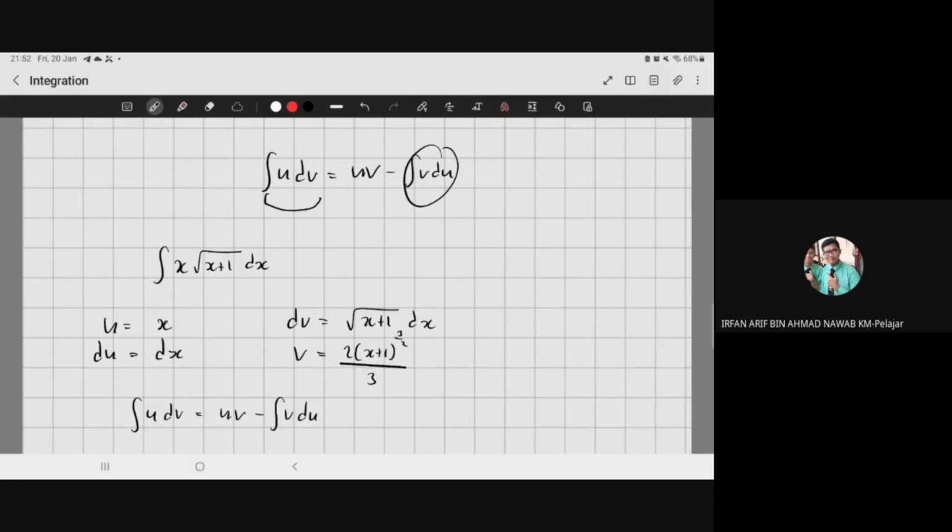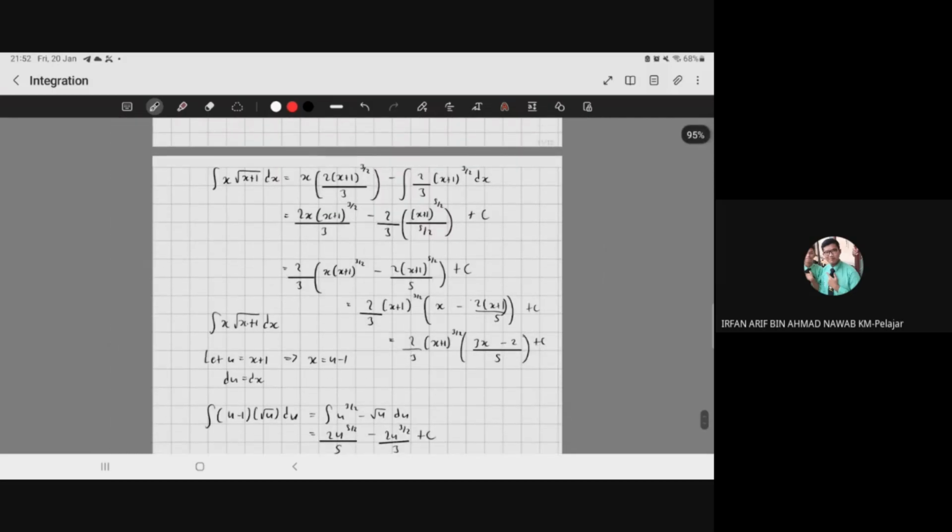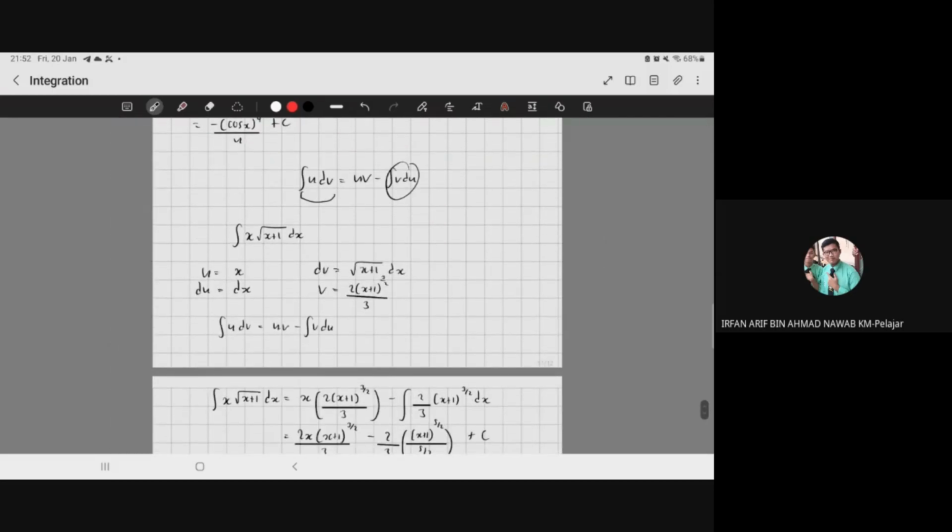Now, u dx. I integrate this, because v is 2 over 3. Okay, never mind. Maybe I have to review my method here again. But it's okay. Sorry, very much, because this is also the first time I've seen a question like this. So, then we go find my calculator integration.